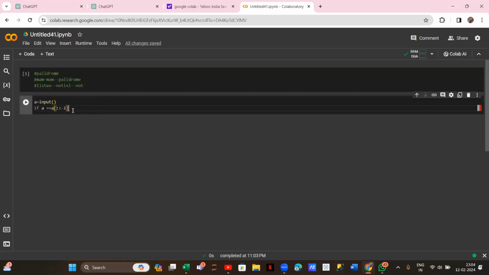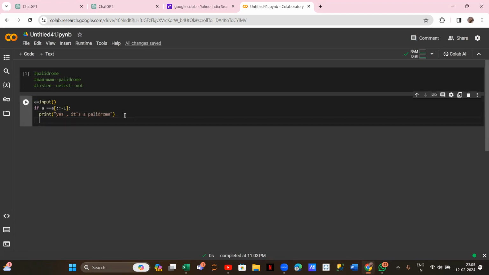So what I'm writing here is that if my string and my reversed string are equal, then I want to print, yes, it's a palindrome. And else, I want to print, no, that is not a palindrome.